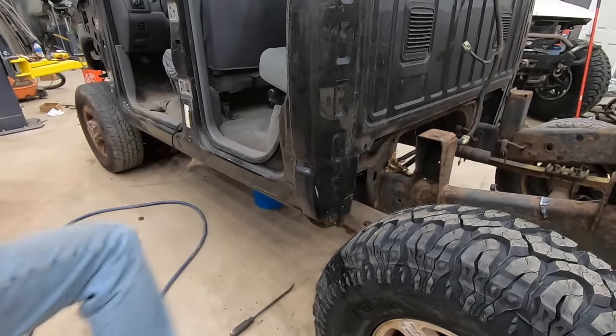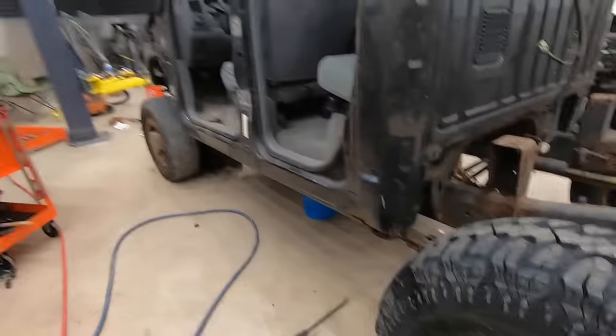Probably kick that corner in. Oh yeah, look at that. You got clearance now. Way to clearance that, Josh. Woo!